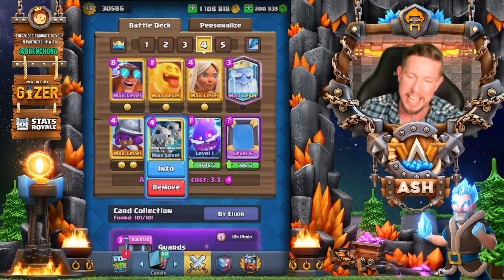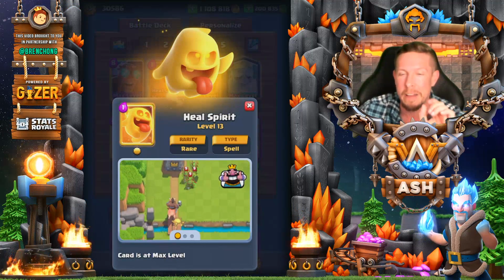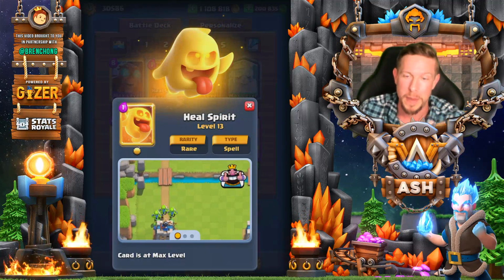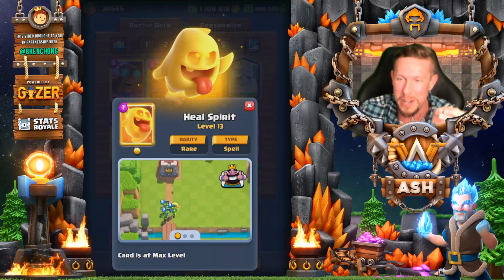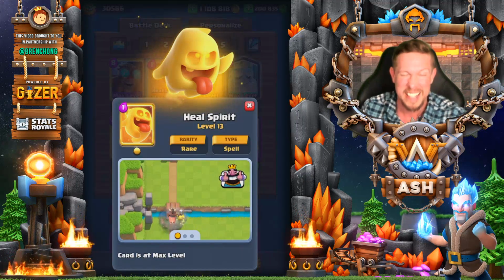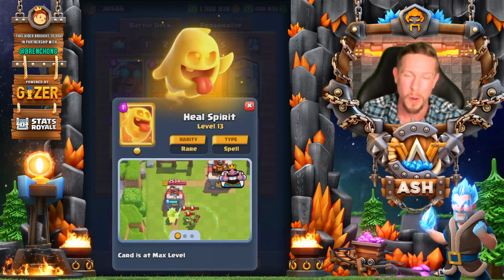Next up, we have the Heal Spirit. So the Heal Spirit is getting another nerf as well. The healing effect minus 9%. They go on to say, after the last nerf, Heal Spirit was still in every match ever, which means it probably still brings too much value for one elixir. I love how they qualify it. It probably still brings, yes, it still brings too much value for one elixir. Again, I can't argue with this nerf.